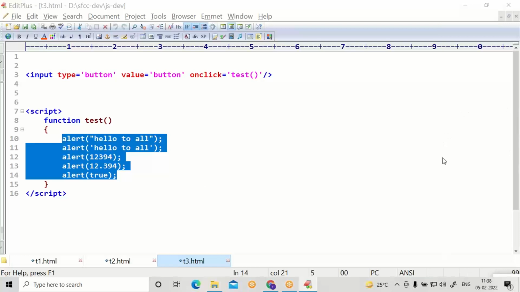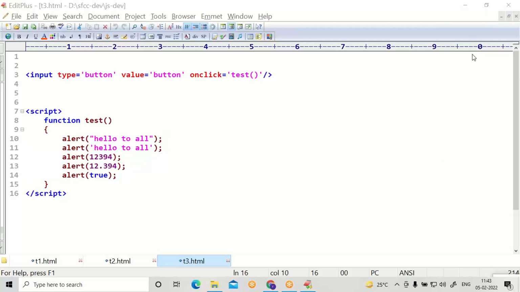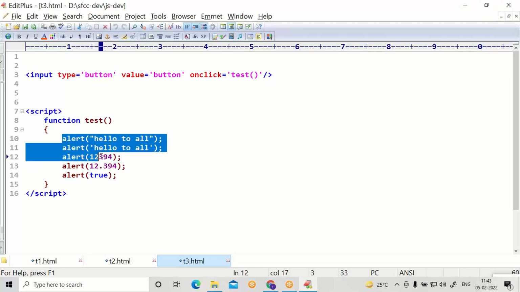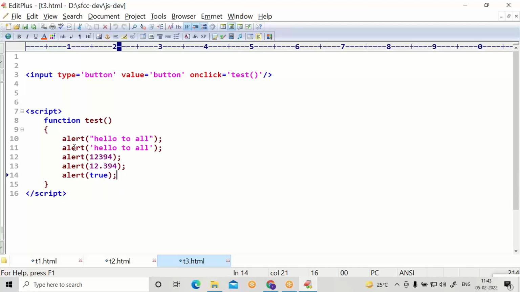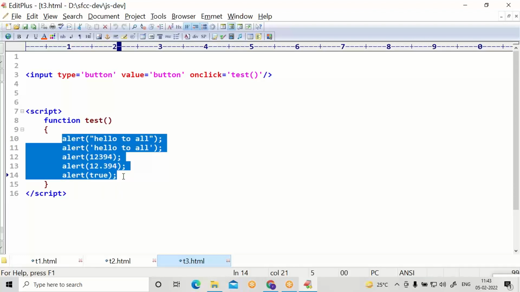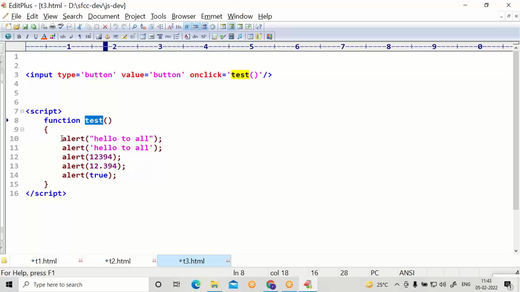Yes, please go. Sir, in the previous program, you told us that even though a script body is loading into the browser's memory, these statements will not be executing by default. Why? Because these are not default statements. These are encapsulated inside a function. So someone has to call the function. That is why, whenever HTML is loading into the browser's memory, the function is not called.